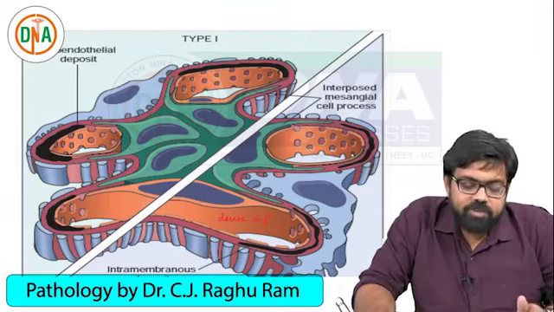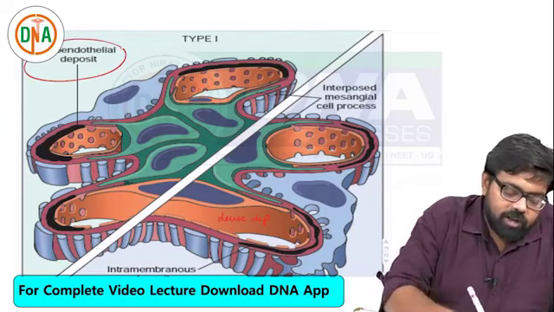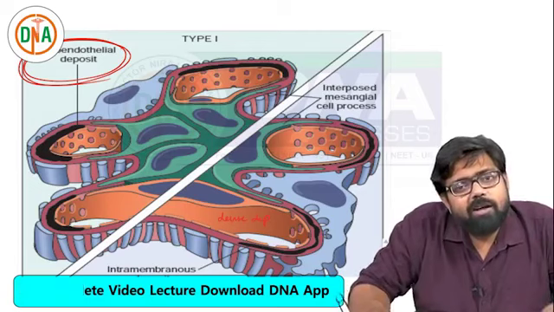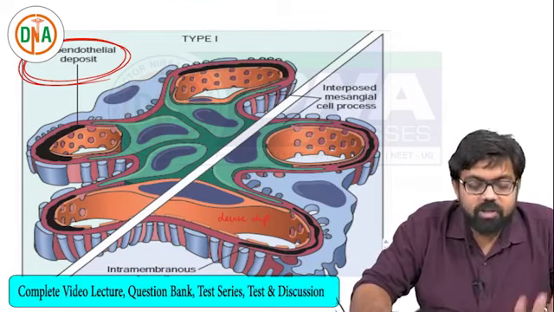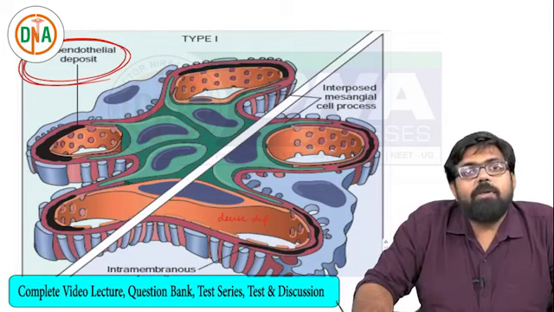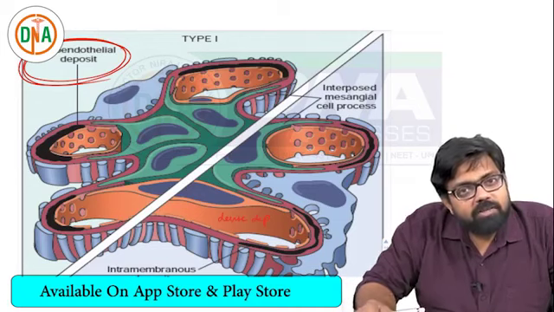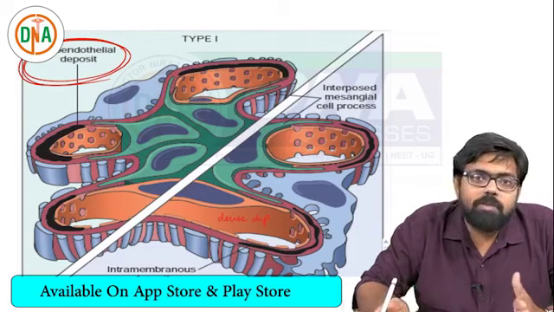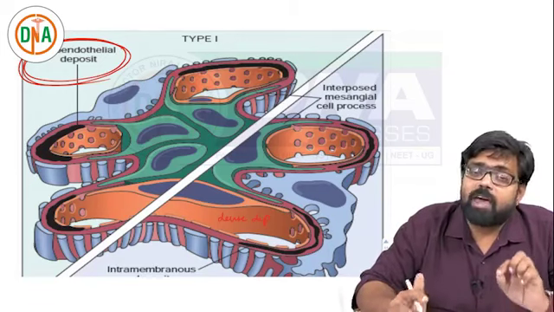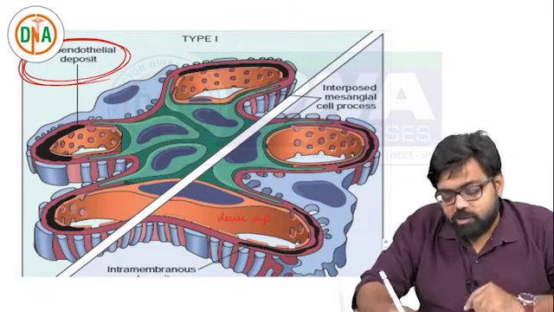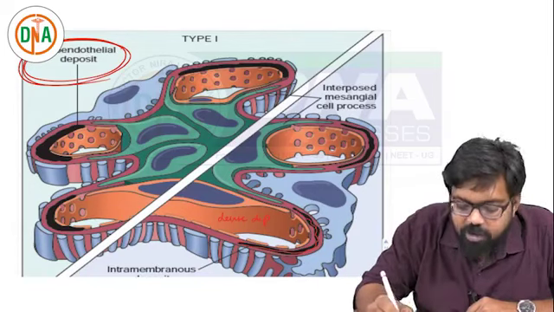What are the differences between MPGN1 and MPGN2? So MPGN1, you always have subendothelial deposit. Very important. You have very few cases where you come across a subendothelial deposit, of which the first one is MPGN1, Membranoproliferative Glomerulonephritis. And MPGN2, you have intramembranous deposit, so that there will be splitting of the basement membrane or rail track or tram track appearance of the basement membrane. These are also characteristic of MPGN2. See, if you could make out, this is the splitting of the basement membrane, tram track or rail track appearance.